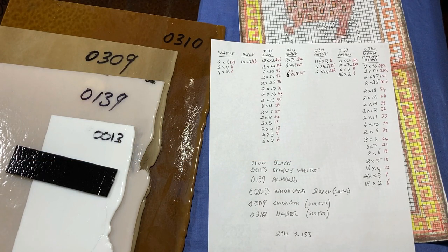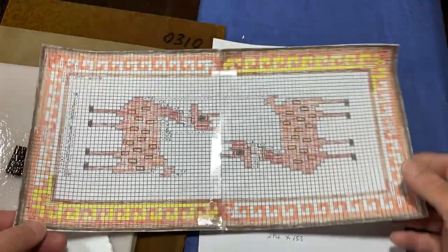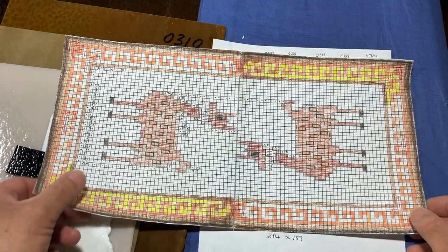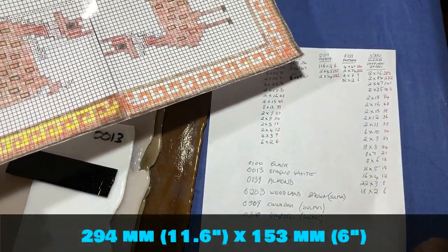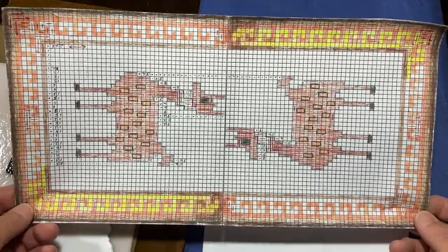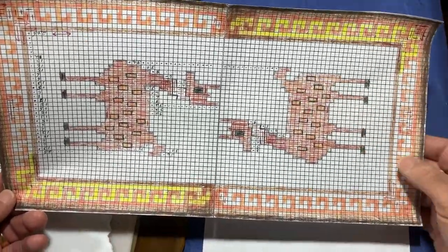Okay, materials, design and equipment. Well, let's deal with design first. This is the design. That looks huge, but the final piece is actually only about 3/4 of that. It's actually 294 by 153 millimeters. And it's all done by strip construction. And I'll be laying it up that way.